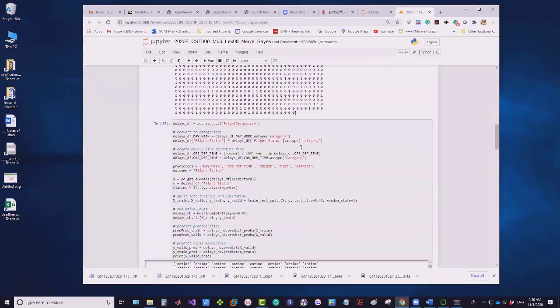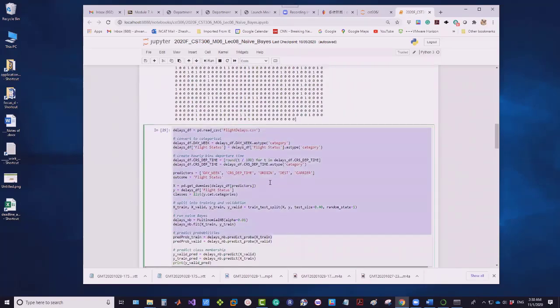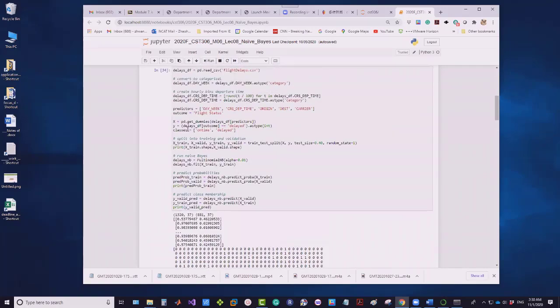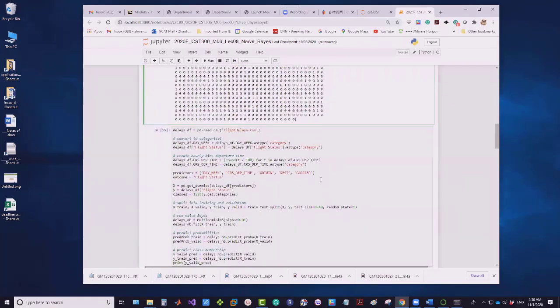I usually prefer you to try the second group of code, because that will create the classes directly from the data of the Y. But in the previous code, you have to input the output by yourself. The next code is more convenient.